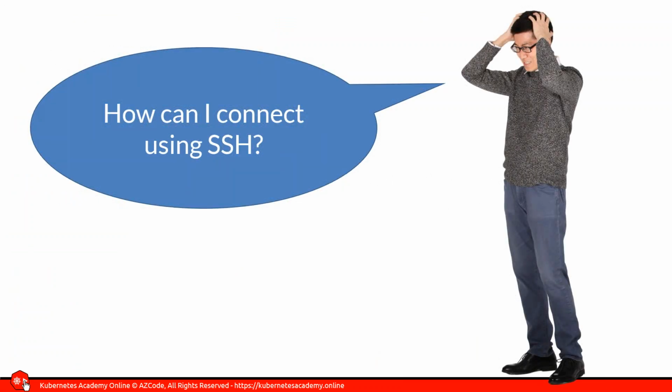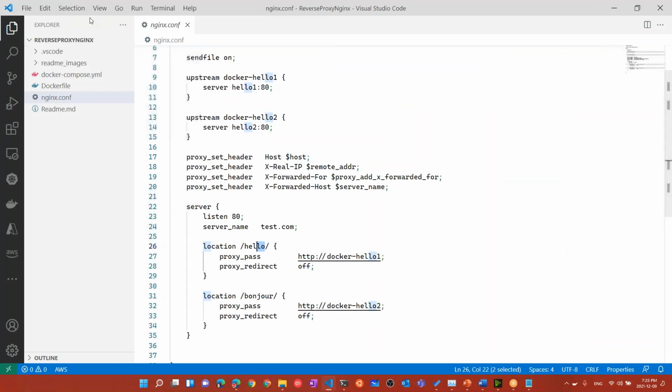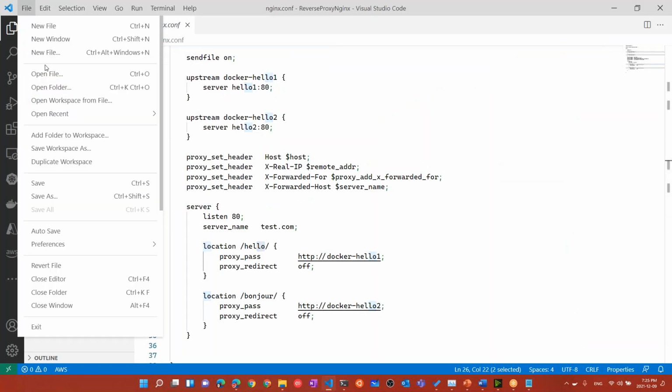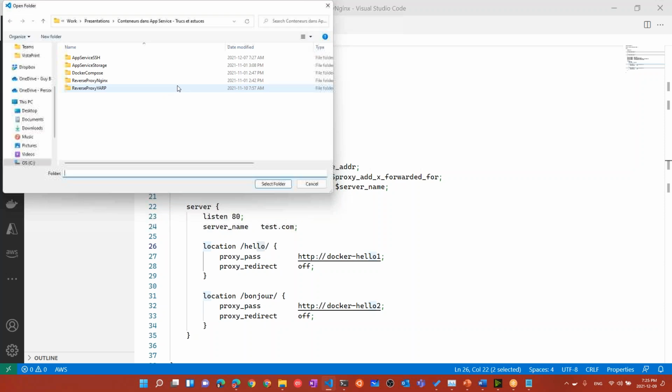Okay, last tip. How do I connect using SSH? We saw earlier that we had an error. So how can I connect? So what I'll do is I'll open a new folder where I have a container.